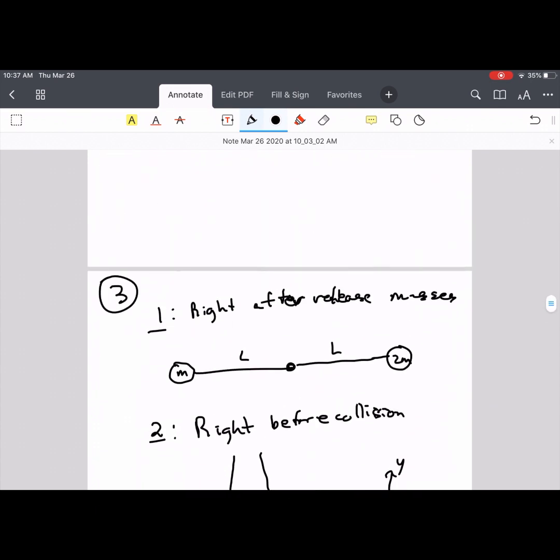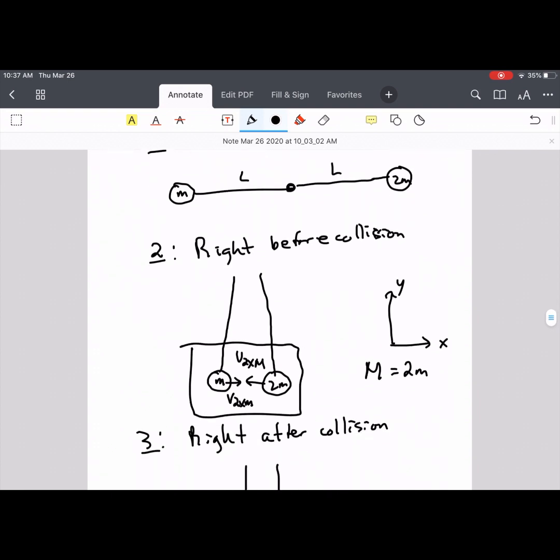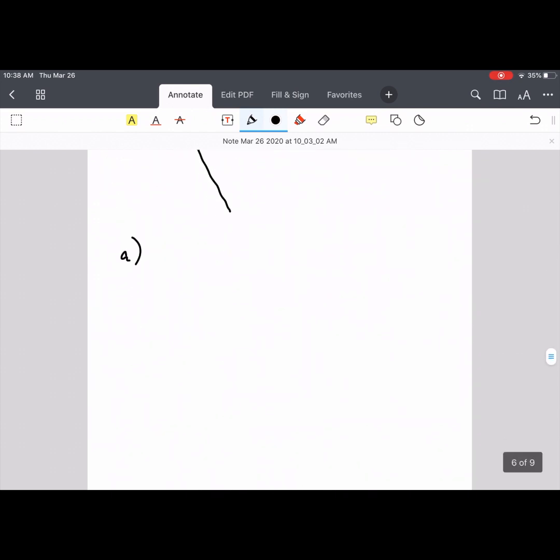So here we know our initial point. Everyone starts at rest horizontally. And we want to know what's happening just before that collision. So between times 1 and 2, what is conserved? Energy, momentum, both, or neither? Go ahead and mentally record an answer.